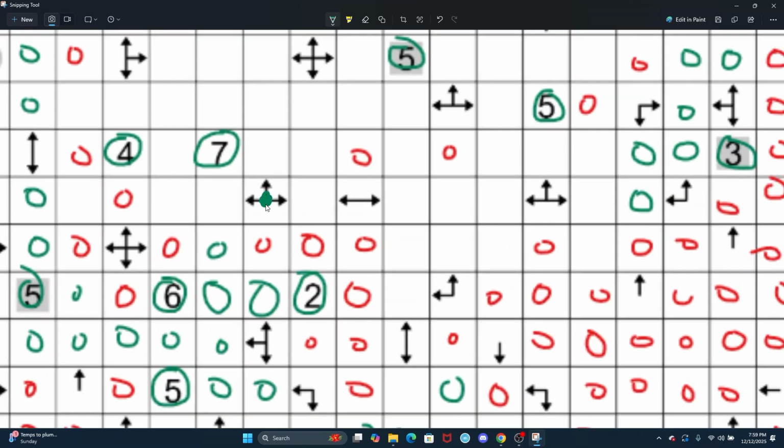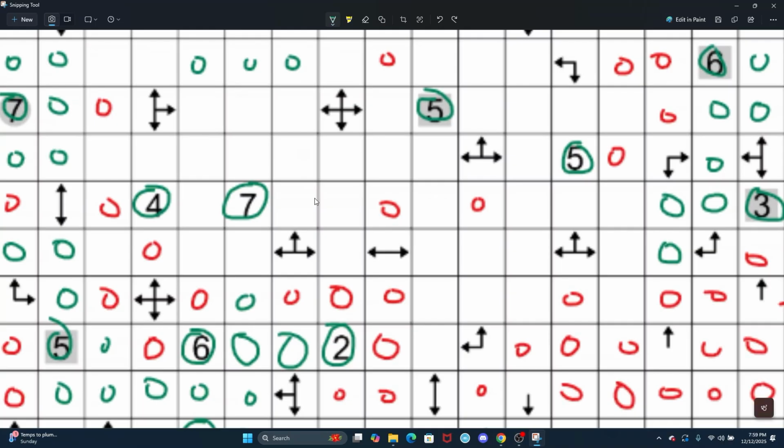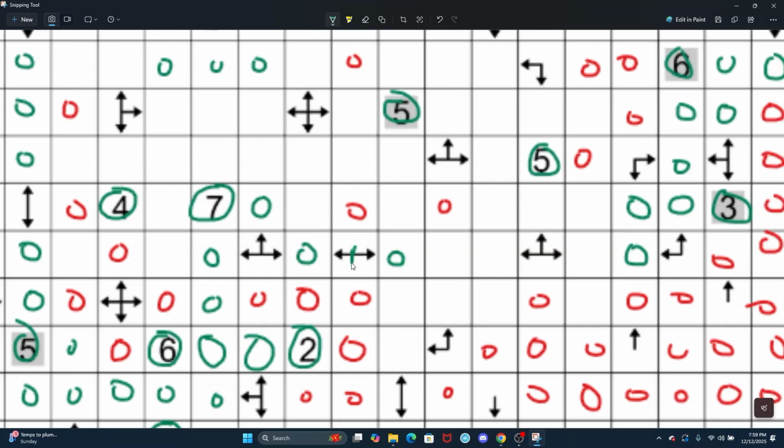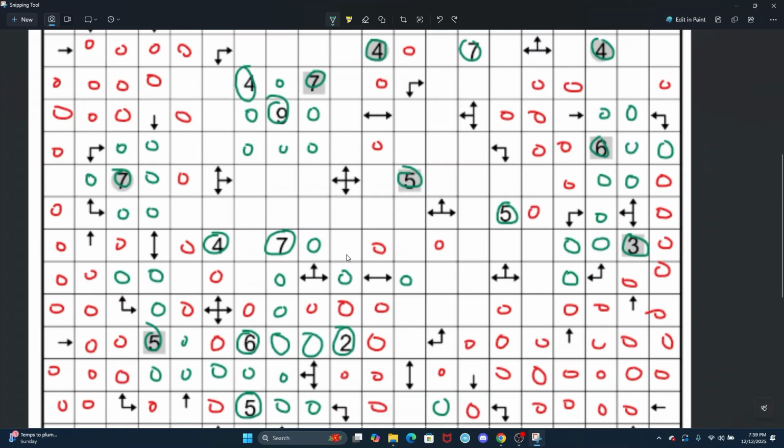So we can look at this arrowed cell. In the direction that it's not pointing in, the closest green cell is 2 cells away. So in the directions that it is pointing in, the closest green cell has to be within 2 cells. And that really only leaves that the closest green cell can only be 1 tile away. So that means all of these cells are green. And so this cell is also green via this arrowed cell. And yeah. Now what?